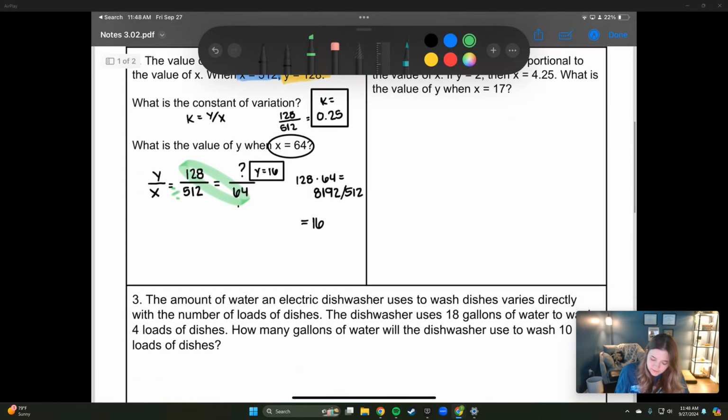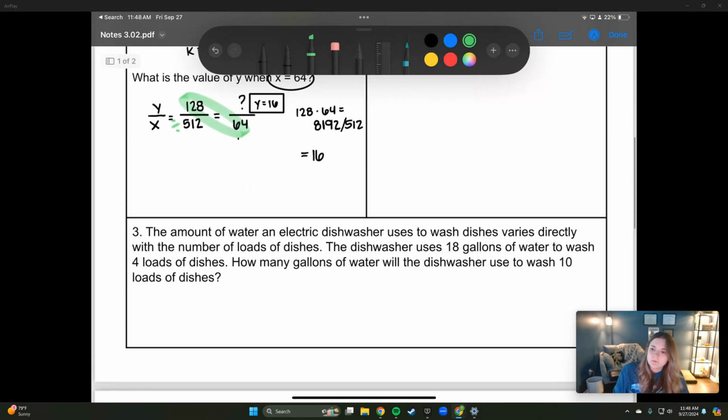Okay, next, let's take a look at number 3. Already, what is different about number 3 than the other 2? What can you tell is already changing about this? It's a real world problem. It is no longer, here's the numbers, solve. It's giving you a real life situation. How do you solve in this real life situation? Well, let's look at what it gives you.